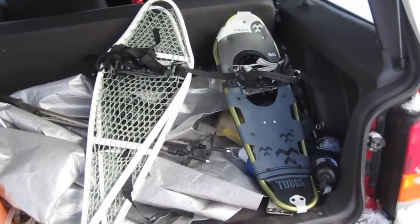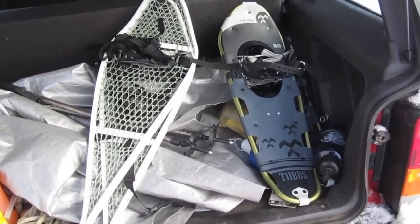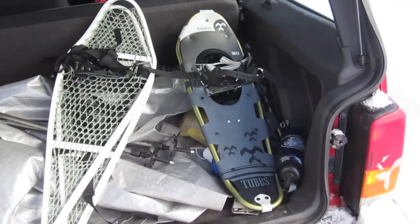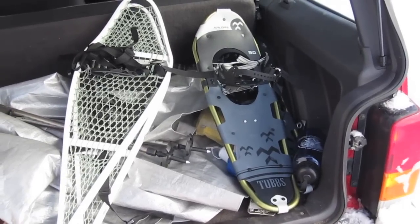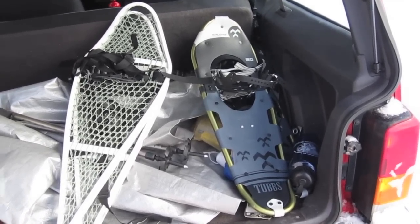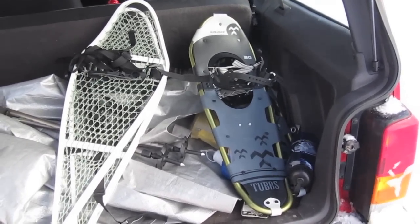Okay, so I'm going to do another test on these snowshoes. People ask me how they compare to the Tubbs. I'm going to do 2 laps with each. I'm at my kid's school. The playground area is huge. So I'm going to do 2 laps, one breaking new terrain and one going over existing tracks with each set, and we'll see how they do.